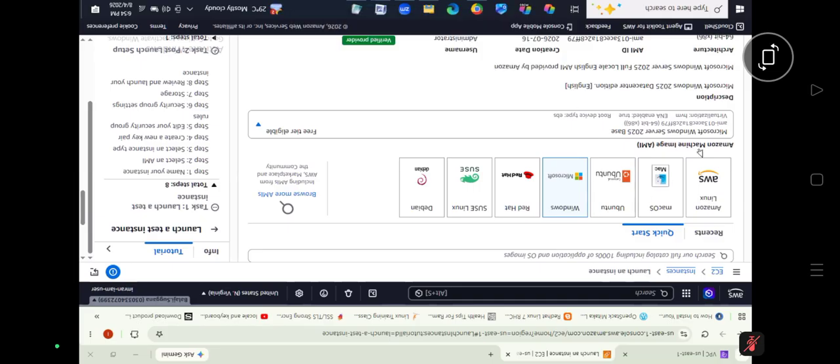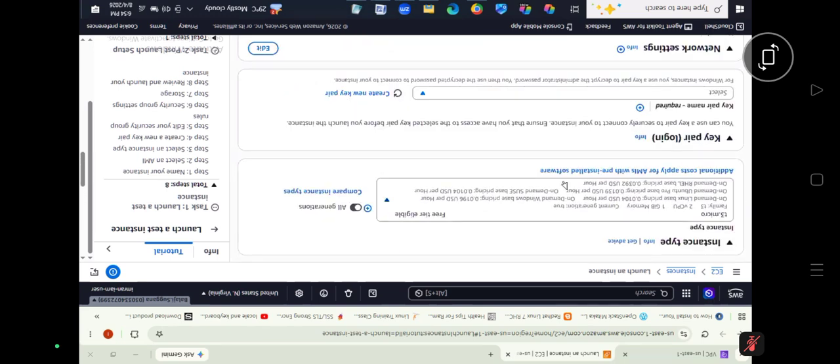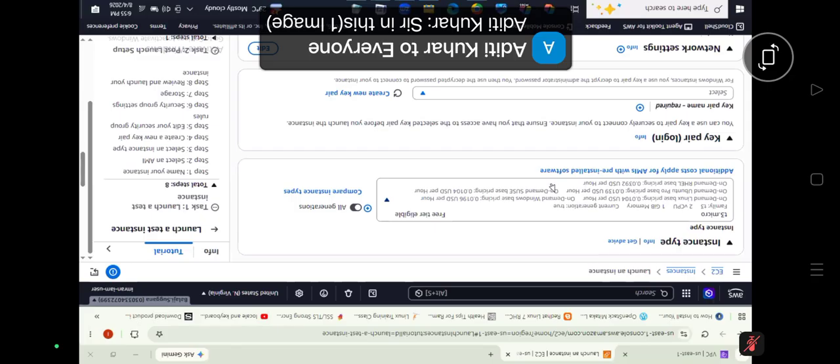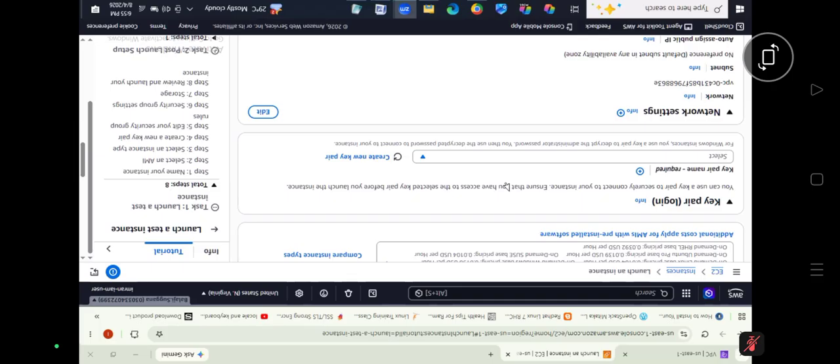Okay, so let's see here. Windows, T3 Micro. Public, right? In public, you need to add the route 0.0.0.0/0. Then here you need to select the IGW, internet gateway. Then save. Clear?